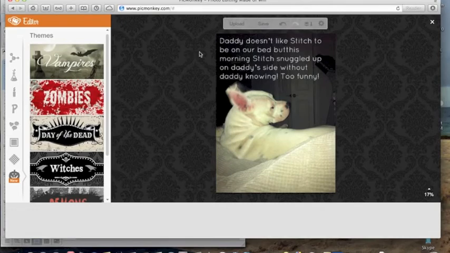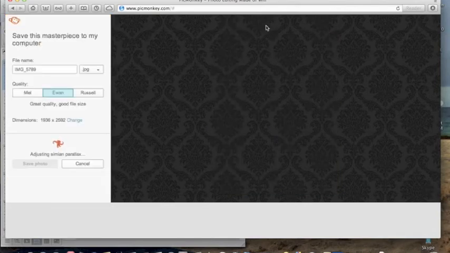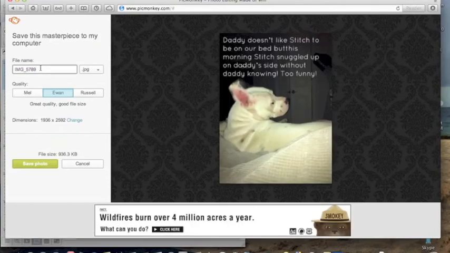What I'm going to do now is save it to my computer, and then I can go ahead and print it out and put it into my Project Life. I am just sharing with you what I thought was a little bit of goodness for those of you who don't have Photoshop Elements, don't have access to an iPhone app or an Android app, but are still doing Project Life and want to have these features without having to add a stamp on your photos.